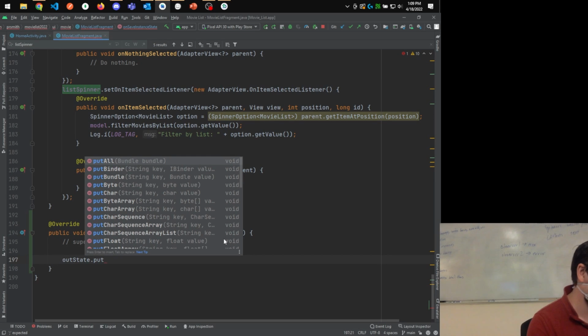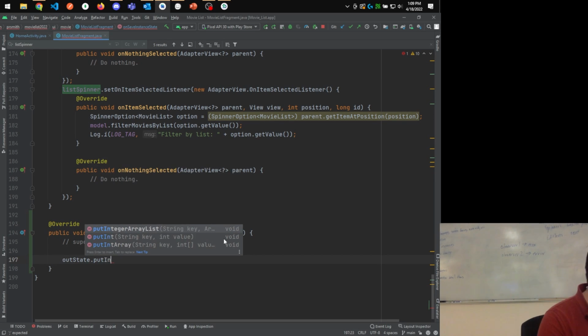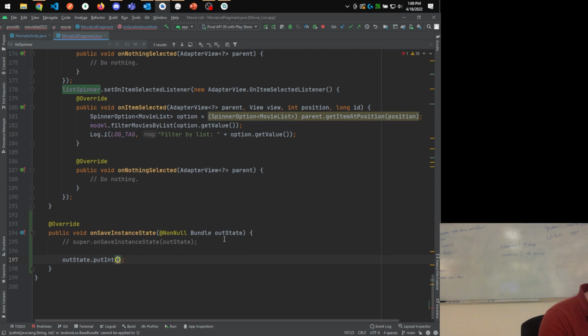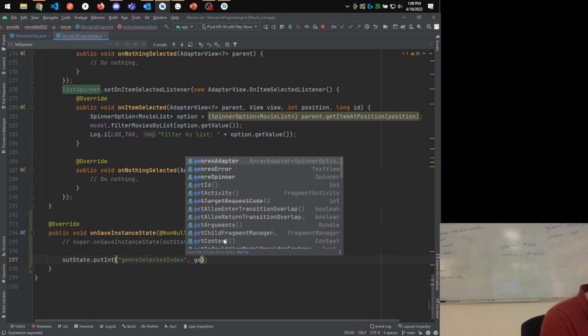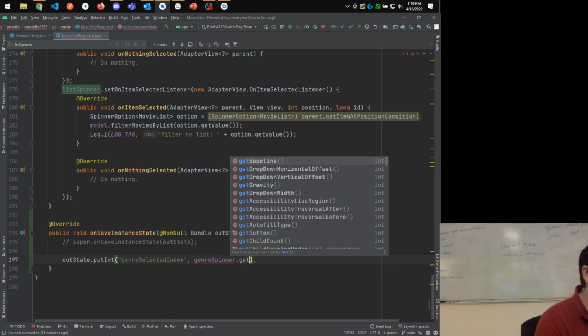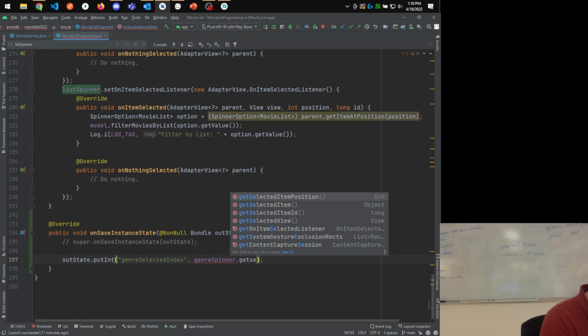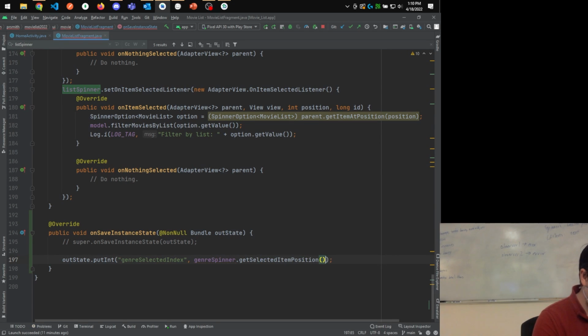So I can, for instance, say putInt, and let's say this is maybe the genre selected index, and I could go genre spinner dot... Yes? I notice we're in the fragment right now, and earlier you showed that this runs in potentially both the fragment and the activity, the home activity.